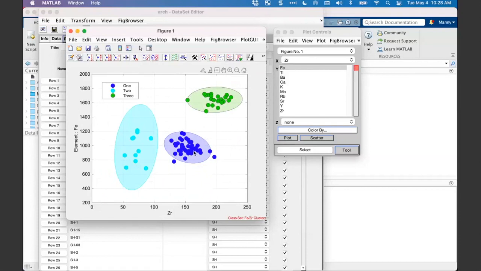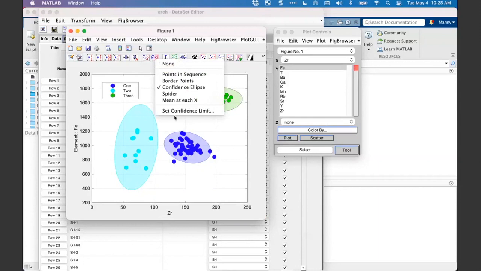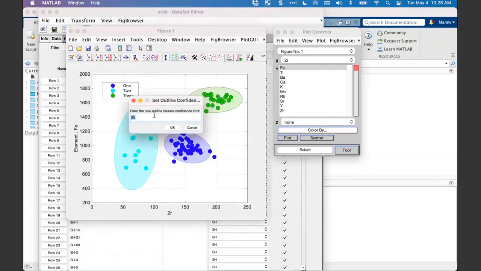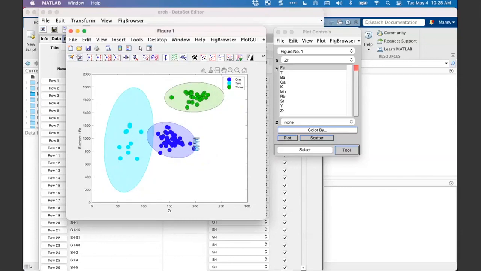One cool thing is that we can actually change the confidence limit for those ellipses. So right now it's at 95. That's the default value, but we can change it to 99. You see how they become a little bit larger.